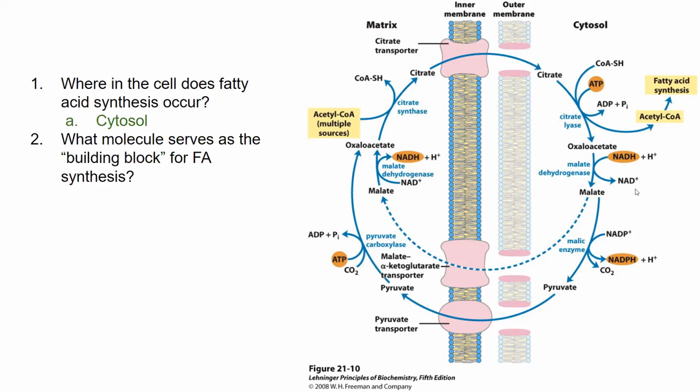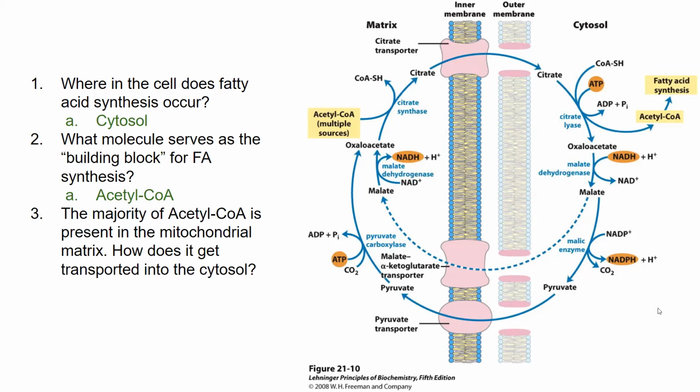So what serves as the building block for fatty acid synthesis? Acetyl-CoA, good. Okay, so we have a problem though, because most acetyl-CoA is in the matrix from pyruvate dehydrogenase. So how do we get acetyl-CoA back out into the cytoplasm? Good, citrate shuttle, okay. We convert oxaloacetate to citrate, so we add 2 carbons here, and then that 2 carbon unit gets shuttled out as citrate, and then citrate gets converted back. You release the 2 carbons and then coenzyme A binds, and you get the acetyl-CoA back.